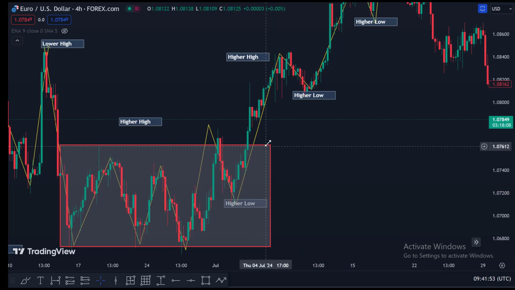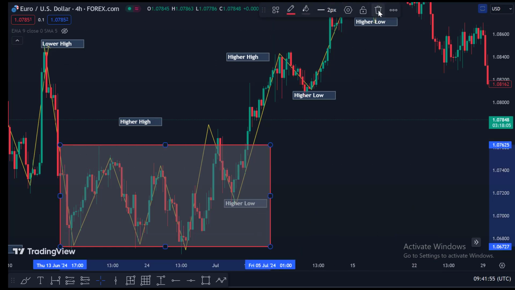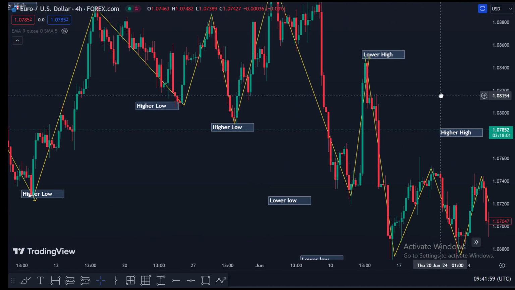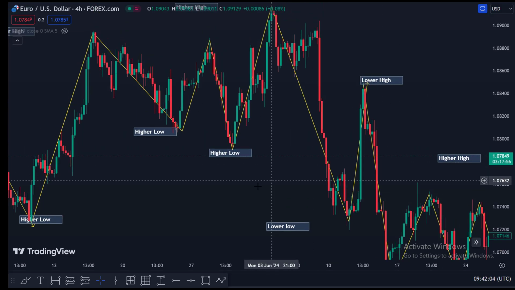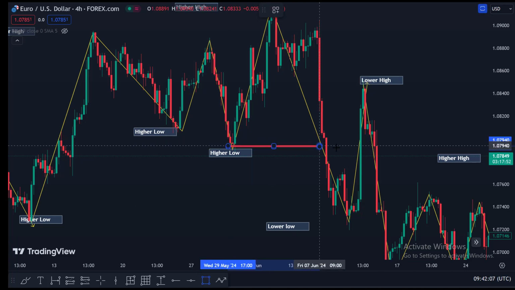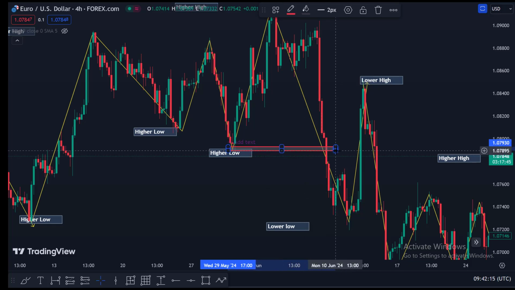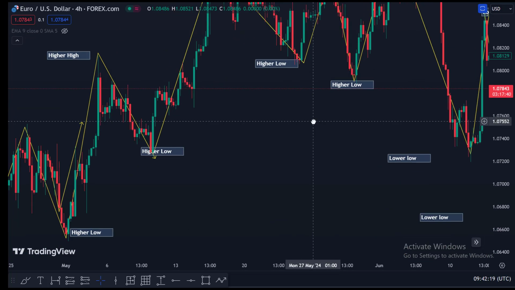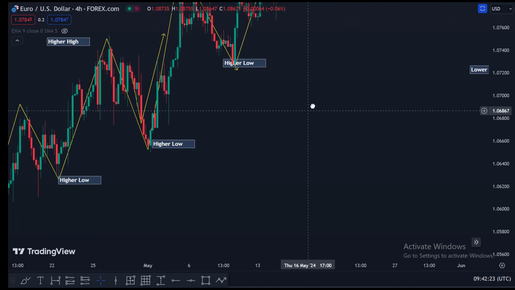Let me look for another example. I'm also going to show you support and resistance. It's just the same thing. For me, support and resistance doesn't work all the time. For example, for people who focus on support and resistance, imagine you want to take a buy at this resistance, at this support. Imagine if you want to take a buy here, you just end up in a loss. So you need to know the situation of the market before you know what to do. You need to know the flow of the market.